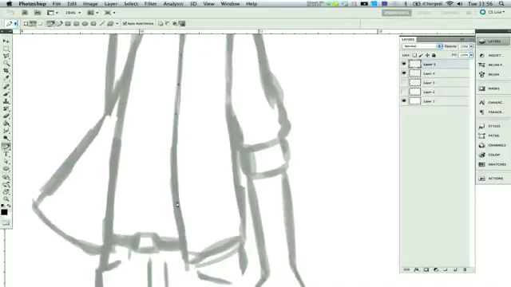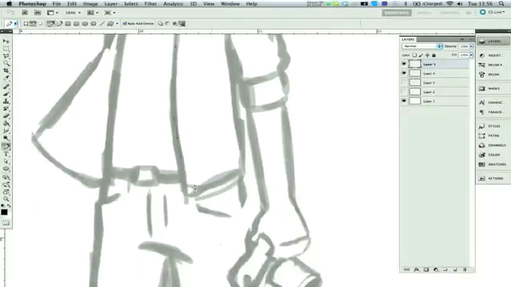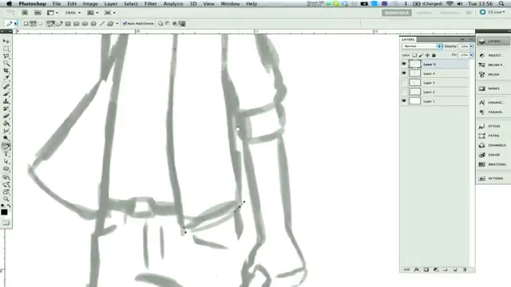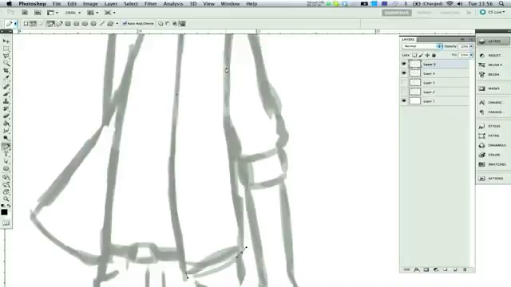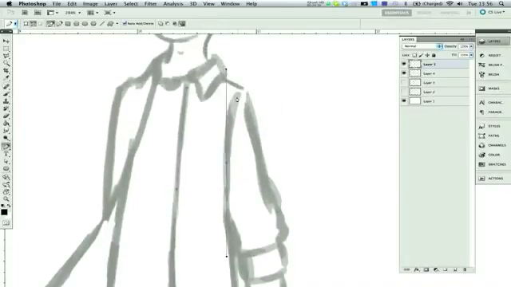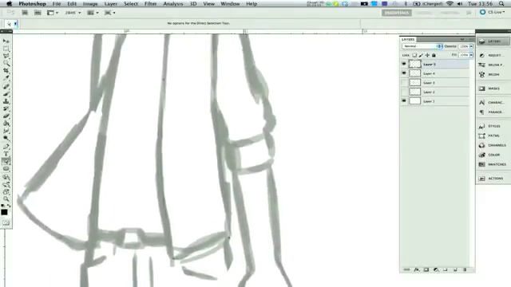Very simple and easy to use, but it takes a bit of practice to be good at it. You can always go back with the selection tool and correct your path.